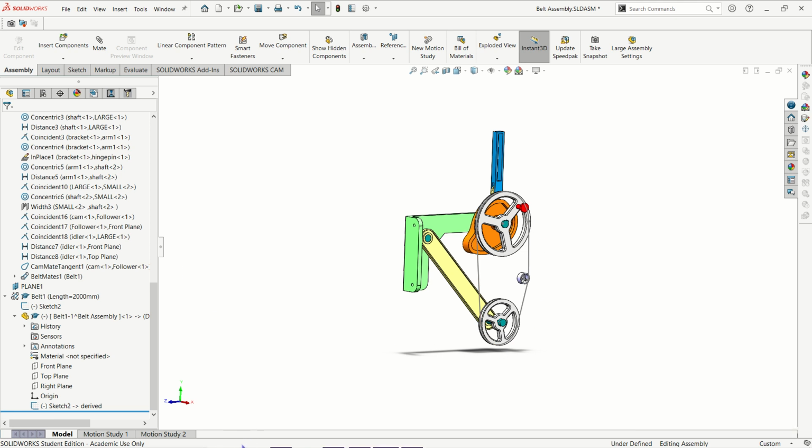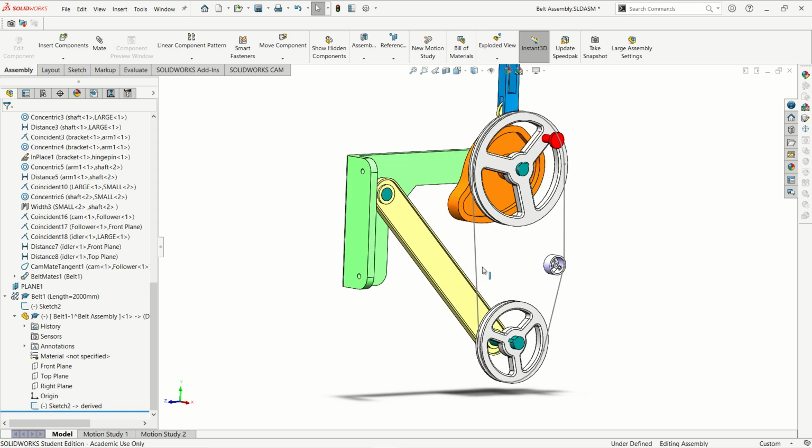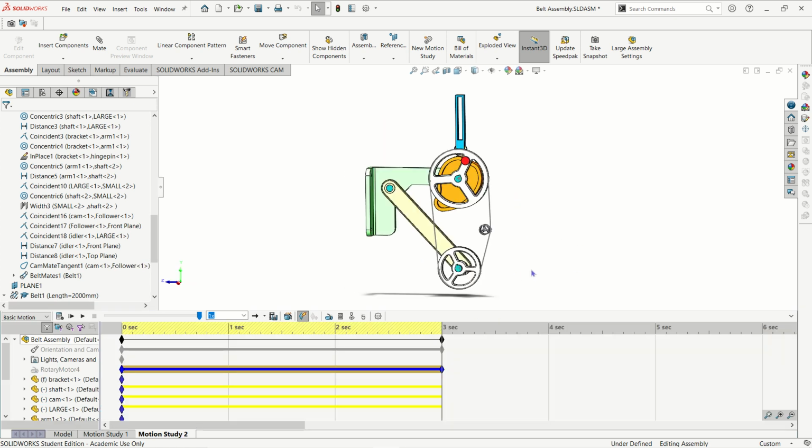Once you have that, you can show a more proper rendering for this assembly. But that's not the point for today because we are going over our motion.